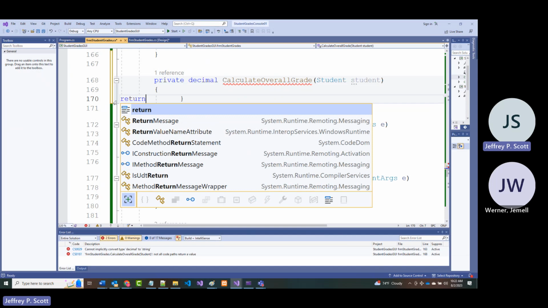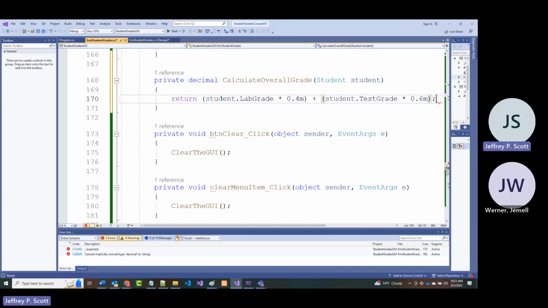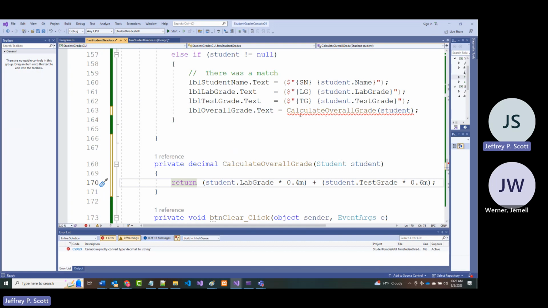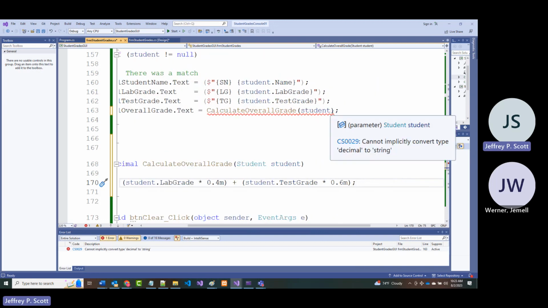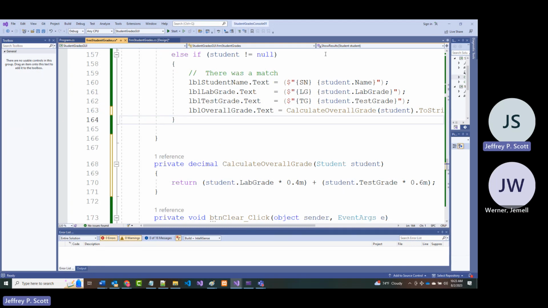And I'm going to put in here return. What is it? What is going on here? Just like we did before. Okay. And then finally, so text is going to be equal to that, which is going to return a decimal. All right, so let's say dot toString, and we'll put that to 2 decimal places. Okay, now let's see if it all works.